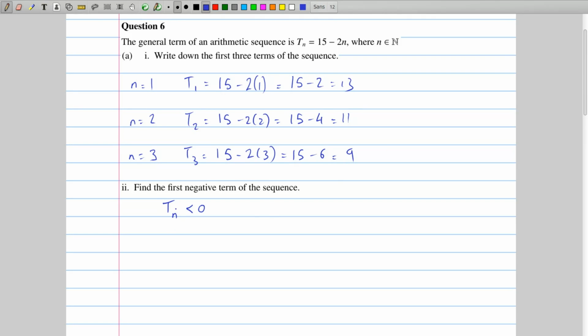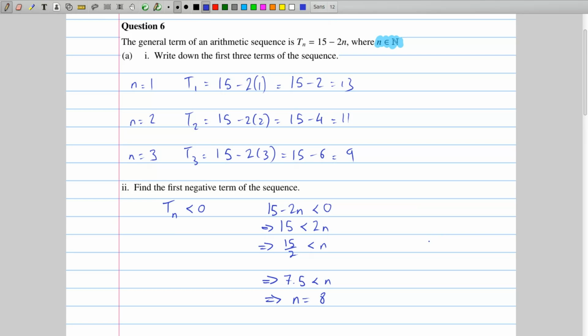So how do we work this out? Well, Tn is given by 15 minus 2n. That has to be less than 0. So you get 15 is less than 2n, and so 15 over 2 is less than n, or n is bigger than 15 over 2. And so that's 7.5. If n has to be bigger than that, and we know based on the very beginning of the question we're told n is a natural number, so it has to be the next natural number in the list. In other words, n is 8. It's the next natural number, so the next one up from 7.5 is going to be 8.